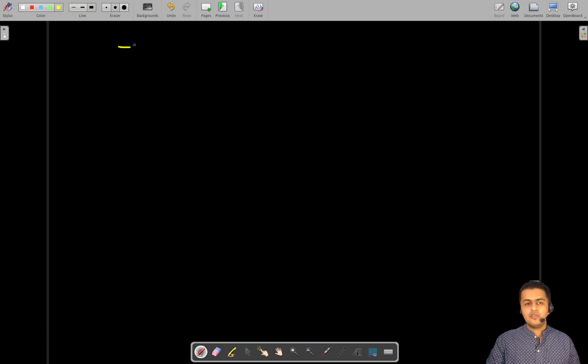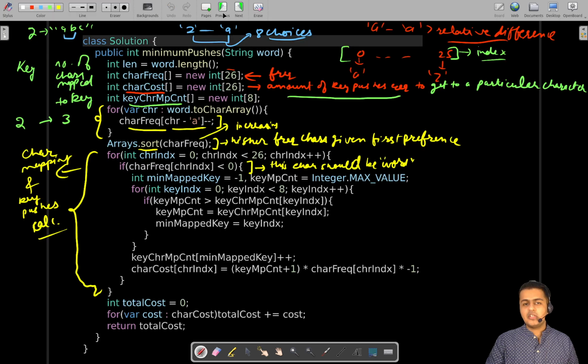For example, if there were 6 occurrences of I, it will be -6, and if there are 7 occurrences of J, it will be before I, obviously. This negative sign is just for facilitating this particular ordering, because by default the nature of this sort is to sort the array in increasing order. So that's why we have done that. And here the negative frequency indicates that this character is present. So if this is the case, then we will do the calculations part.